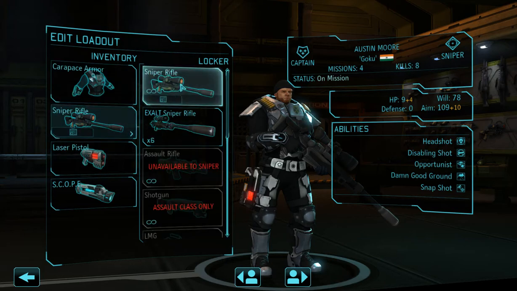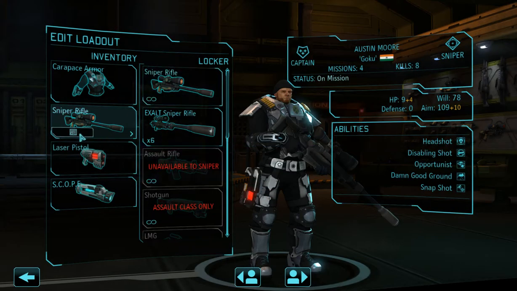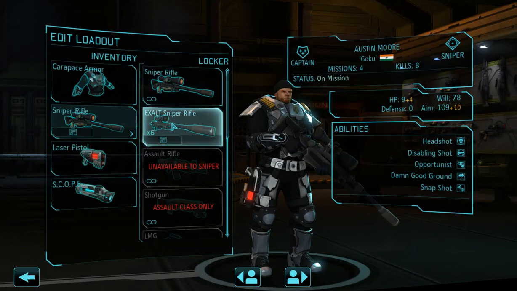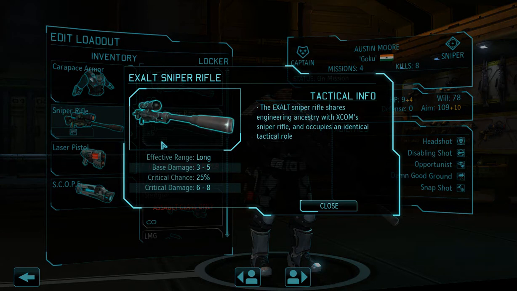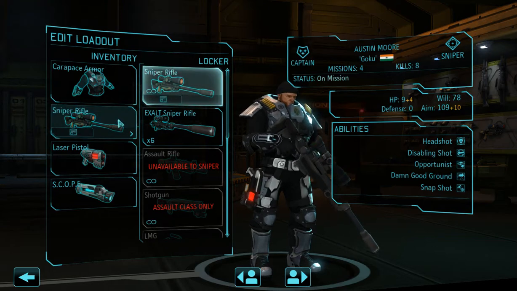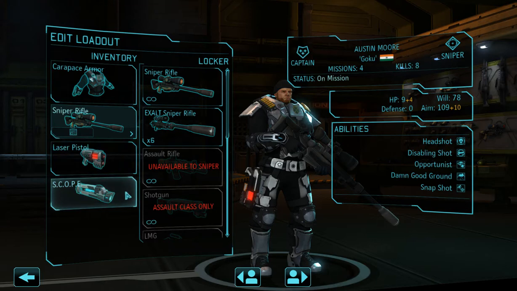Okay, now's my chance to see if these are better. 3 to 5, 25% crit chance, crit 6 to 8. Exactly the same, so I can just sell them. Wait, did I just... Yeah, exactly the same, so I can just sell them, I guess, even though they're only a dollar a piece. Better than nothing.